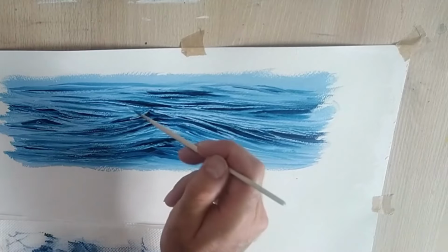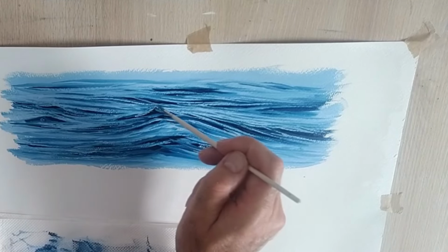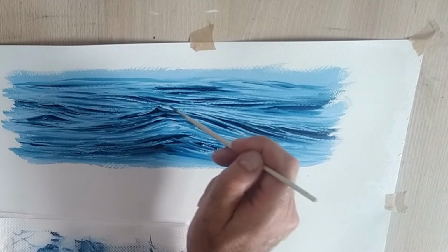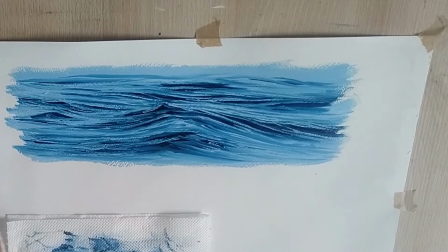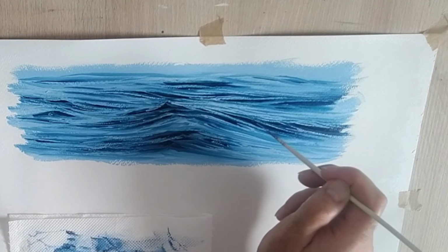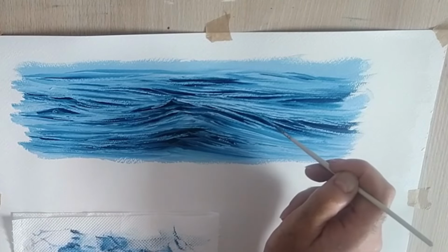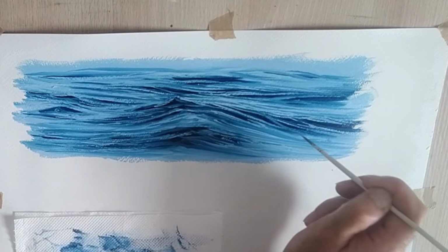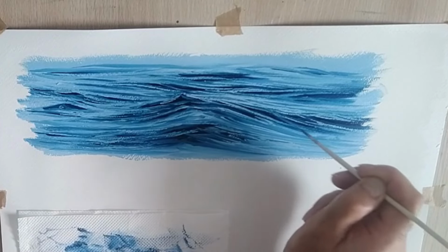Right, let's cut across here, I think. Split this one up. And just soften that edge. There we go. Let's do the same, I think, on this one. Just cut across and we can just soften that.